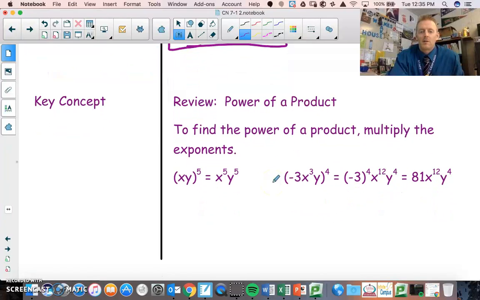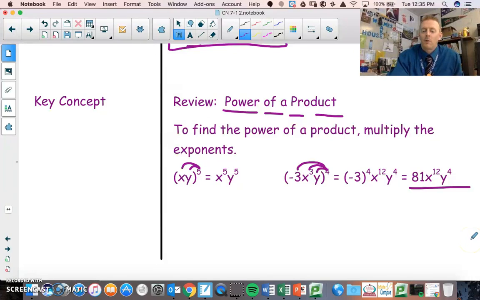Now to make things a little bit more difficult, we have the rules of a power, which means that if I have a power on the exponent of something inside the parentheses, this 4 gets distributed to all items on the inside. So on this example, the 4 gets to the y to the 1st, 4 also goes to y to the 3rd, and the 4 also goes to the negative 3. So I take that negative 3 to the 4th, I take that x to the 3rd to the 4th, and the y to the 1st to the 4th. So all of those items get to that 4th power to make an official final answer of 81 x to the 12th, y to the 4th.